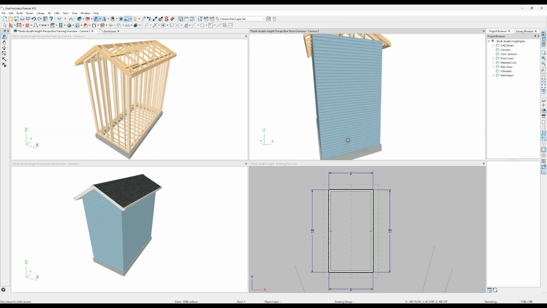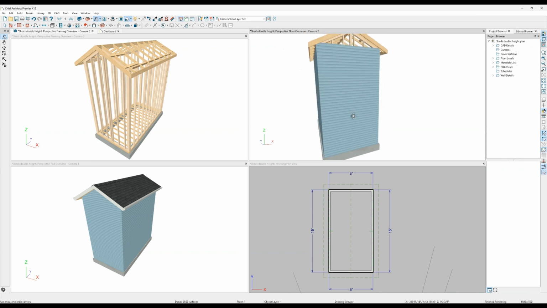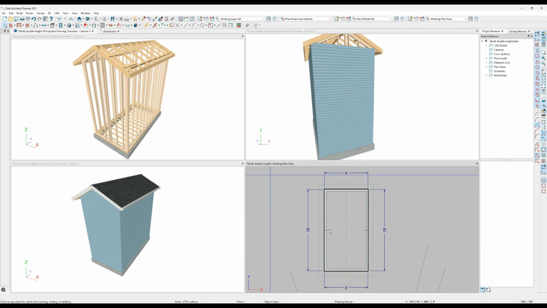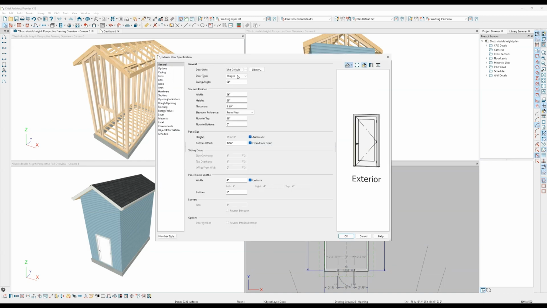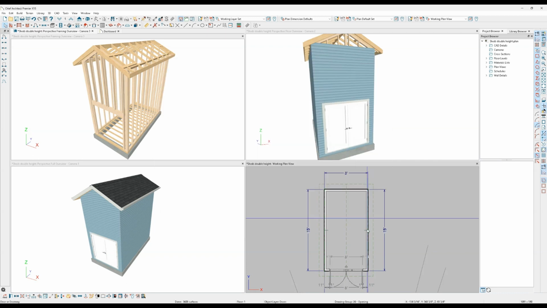what it does once I add a door there. So I'm going to go ahead and add a door. I want the door to be 7 feet. I'm going to make it 6 feet. And it's only 6'8", which is a standard height. Nothing fancy here, just a basic door.